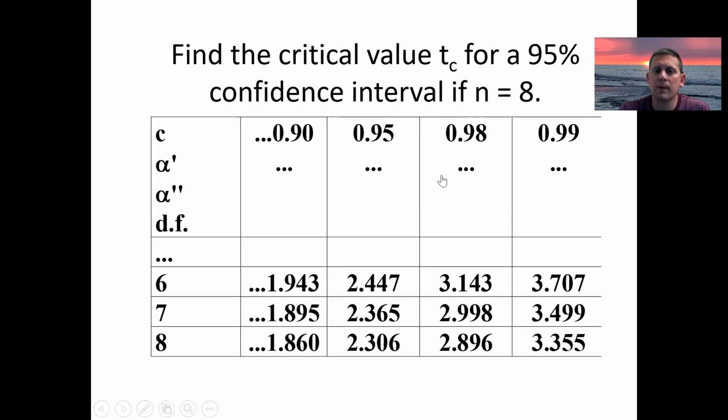There's a table in your textbook, and you go to where C is. C is the confidence level. So for this example, we're going to find a 95% confidence interval. So we go to the column that's 95%, 0.95. And then we have to find our degrees of freedom over here. So if our sample size is 8, that means our degrees of freedom are 7, right? n-1, so 8 minus 1 is 7. And then we find where these two intersect. So my T sub C or my T star is 2.365, 2.365, okay? So that is the critical value there, okay?